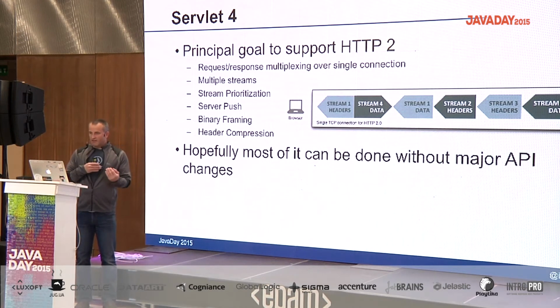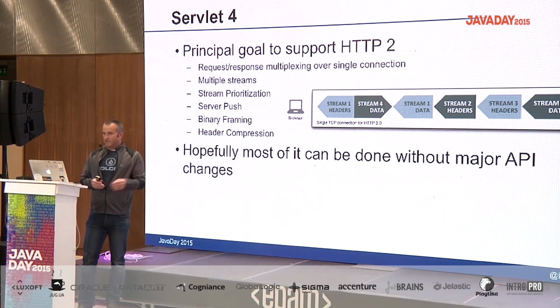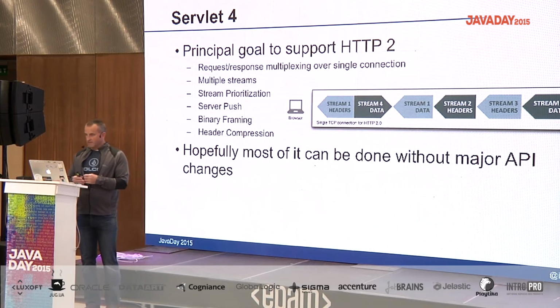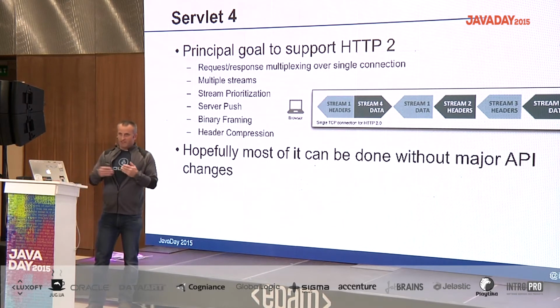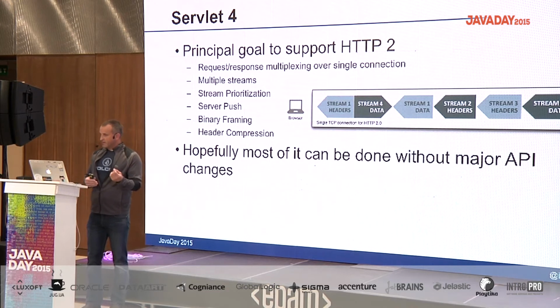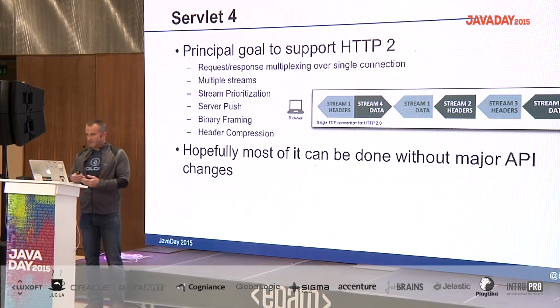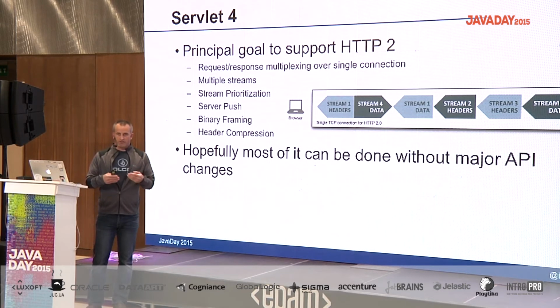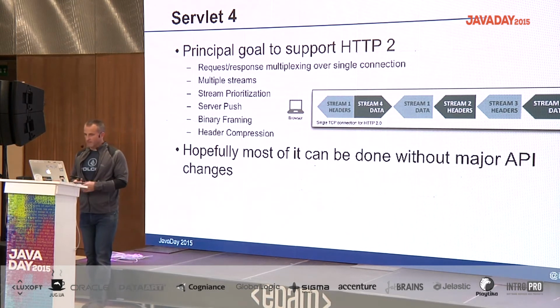And that means it allows to transfer a number of resources from the server in a given request over a single TCP connection. So you can actually multiplex this connection into streams. And these streams can be assigned priorities, such that the client browser can retrieve what's absolutely needed to render the page, and then do the other things in the background. So the protocol will actually support much of the things that we're doing manually today.